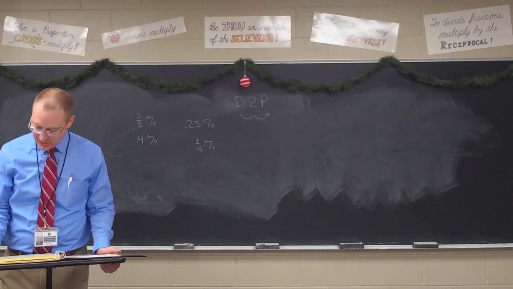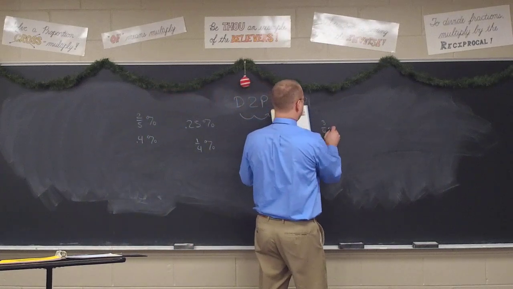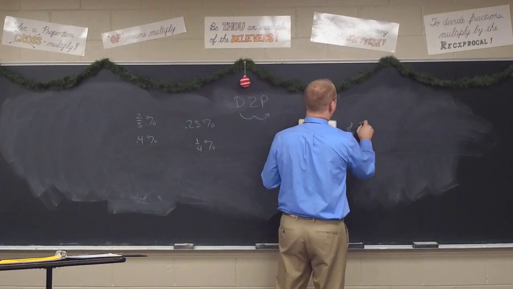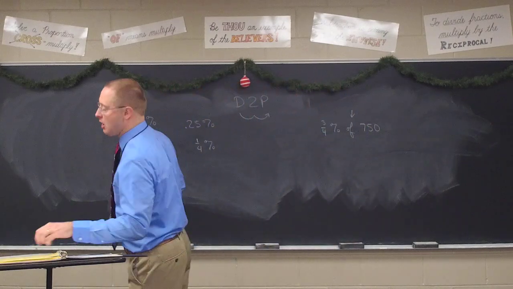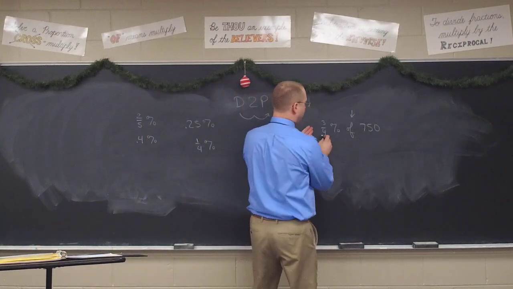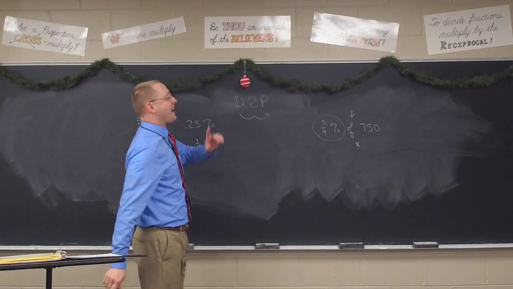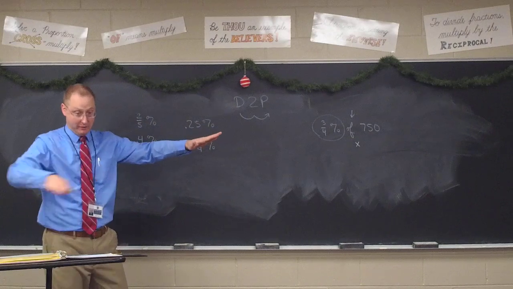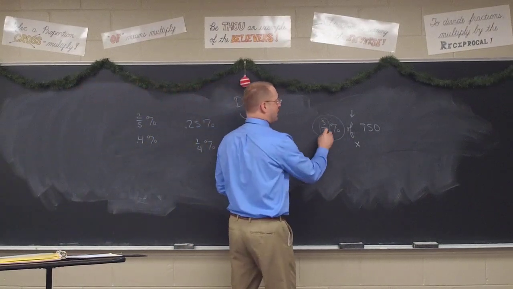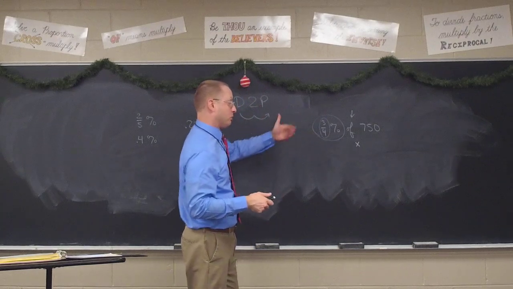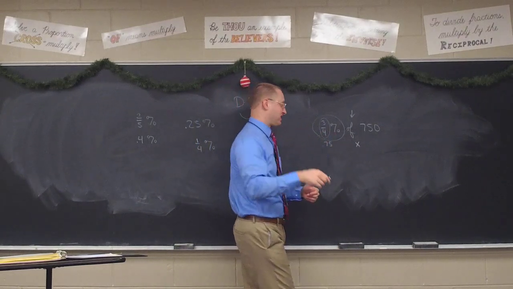Look at number 37. They want us to find 3/4% of 750. It's important to remember what the word of means, class. It means to multiply. So I'm just going to multiply whatever this is by 750. But I can't multiply a percent, class. We have to change it to a decimal. Well, let's start by making 3/4 as a decimal, class. 0.75, thank you, whoever said that just now.